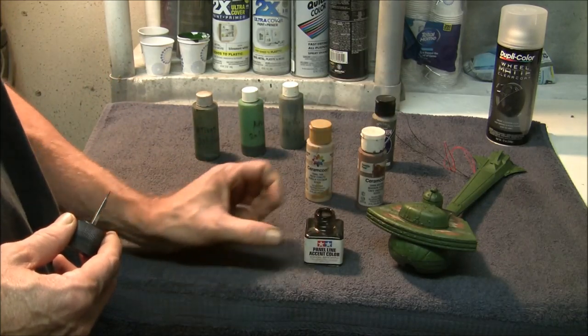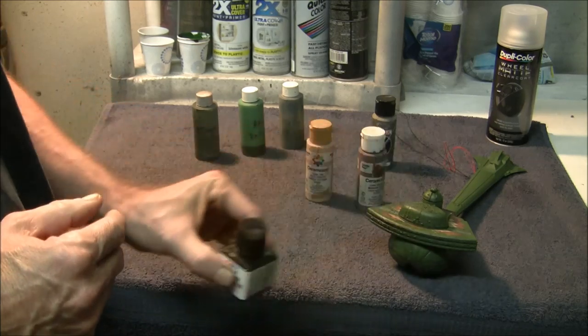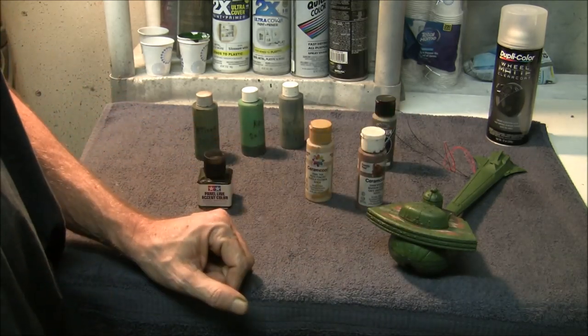It adds a really realistic look to it, and the dark brown I thought seemed to really, like I said, match in with everything else.